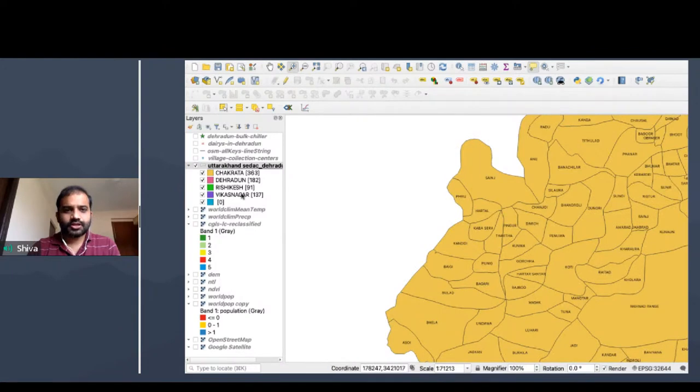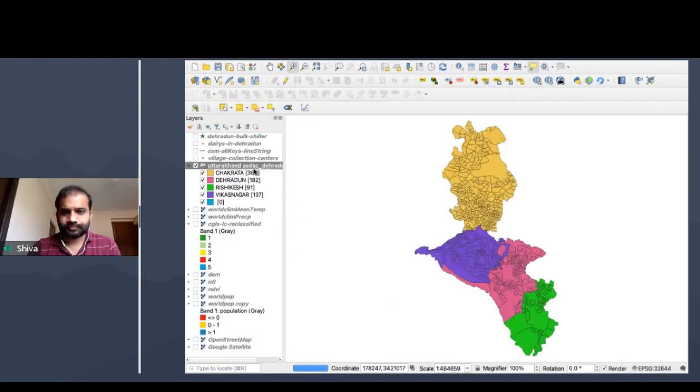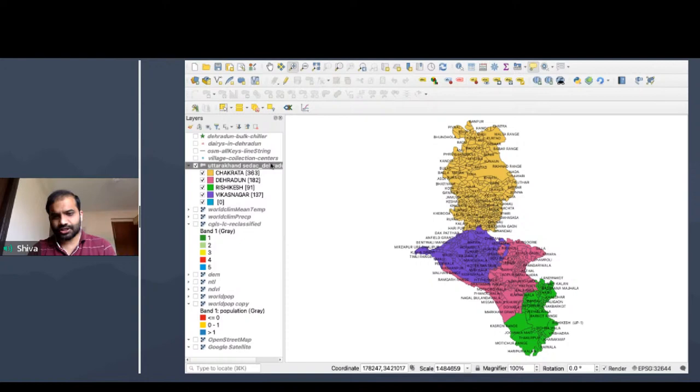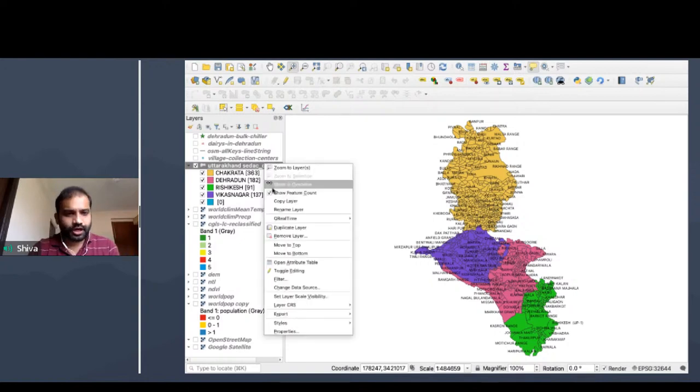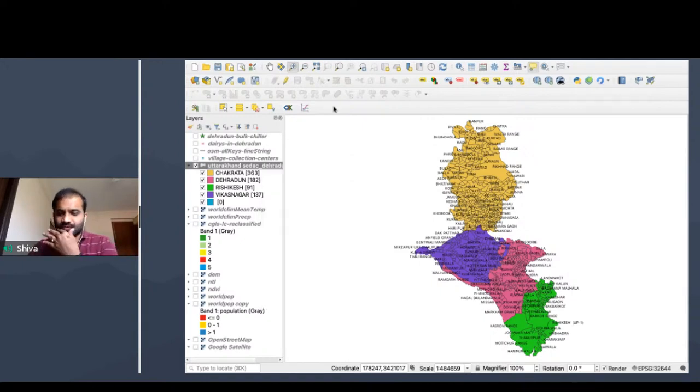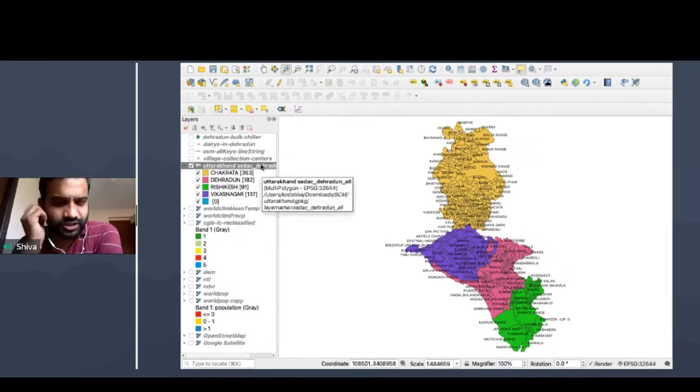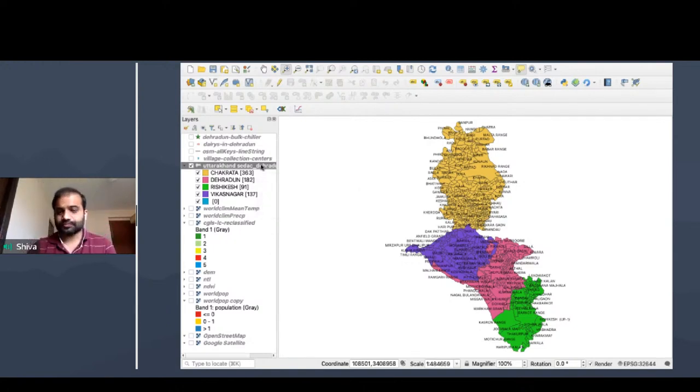Right. So now again, if you want to zoom back to full extent, you can say zoom to layer. You can see there are a lot of labels, so you can always enable or disable labels. What we have seen till now is that in the symbology, in place of a normal single color, I can have categorized. Similarly, I can use other options like gradually changing colors. There are a lot of ways I can change the symbology.